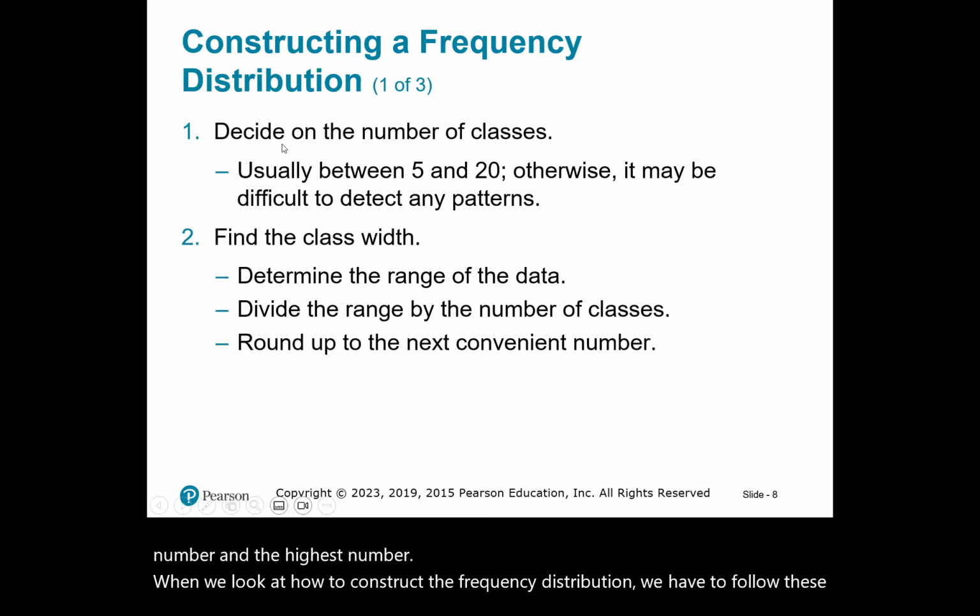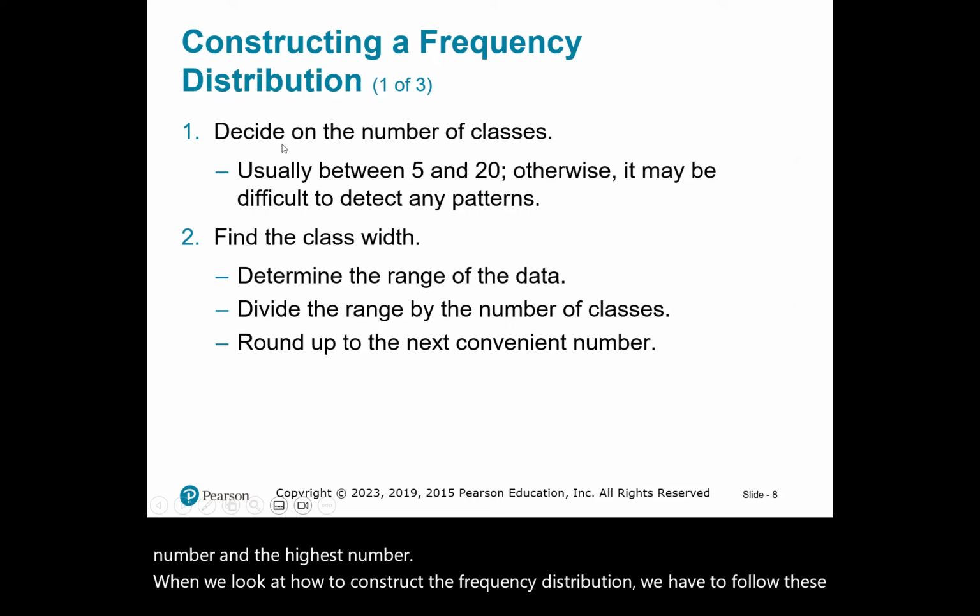The third part is to find the class limits. You can use the minimum data entry as the lower limit of the first class, and find the remaining lower limits by adding the class width to the lower limit of the preceding class. Find the upper limit of the first class. Remember that classes cannot overlap, and then find the remaining upper class limits. Make a tally mark for each data entry in the row of the appropriate class. Count the tally marks to find the total frequency f for each class.